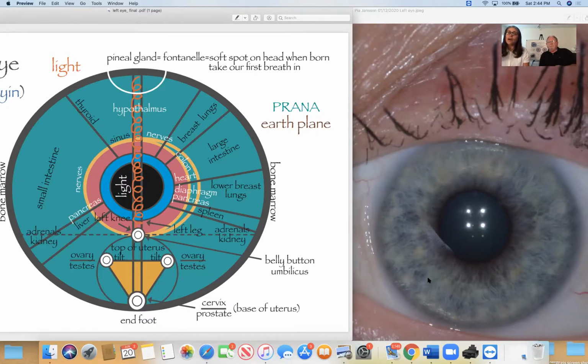Just like energy, outgoing, right side, outgoing energy, female receptor side, left side. Now, of course, we have the heart more to the left, but it's also central. Our major organ on our right side is our liver, but it also does represent in both eyes too, because we're a whole person, even though we're dealing with left side of the body, right side of the body.